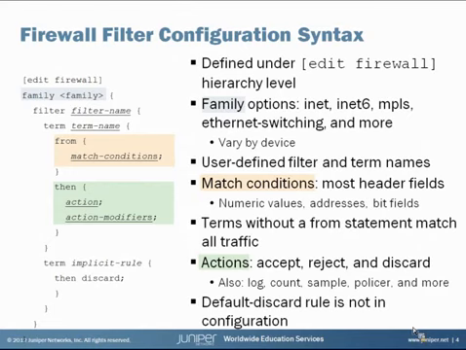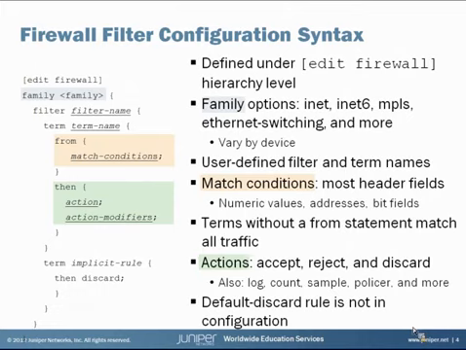You can see the from statement with the matching conditions there. Now the match conditions can generally be pretty much any field in a header of a packet. So that can include numeric values, a port value, for example. It can include an IP address or a range of IP addresses, or it can also include bit fields, such as the TCP flags settings or the TOS bits.